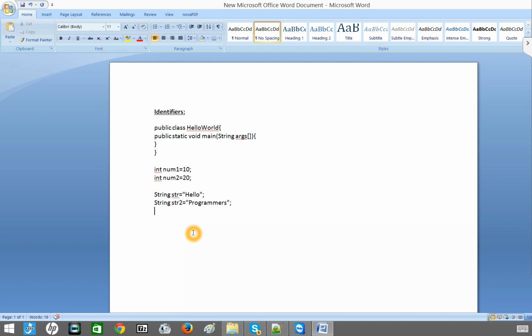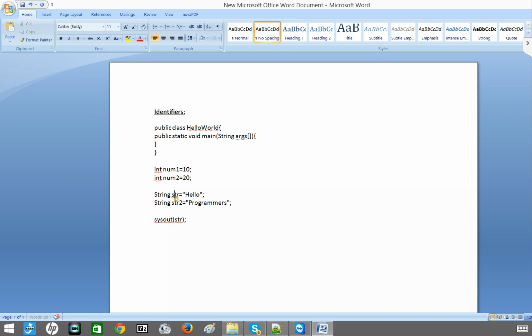Now I want to use this hello. If you want to use this hello, you have to use str. If you want to use this programmers, you have to say str2. Let's say you want to print hello, so System.out.println, and here you will write str.